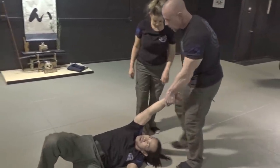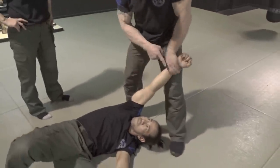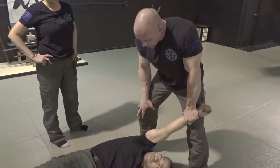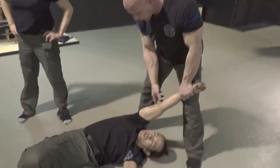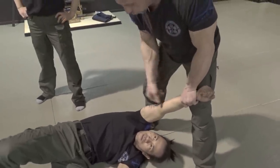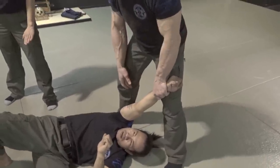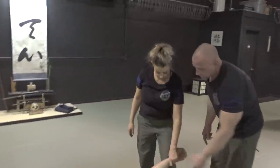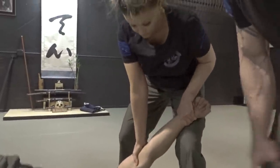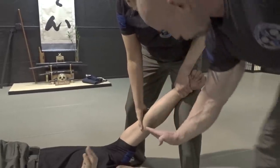Now once you get in this position, it's important that you have his hand in the right position. If his hand is turned over too much, you're going to get this and he's going to bend his arm. You want the back of his wrist to be on your thigh. When you throw him, you're holding on to that punching arm. Once you throw him, just bend your knees slightly and with this knuckle go right above the elbow on the tricep. Don't squat as you do this — apply this to cut the angle right there, keeping this hand stationary as you apply that.